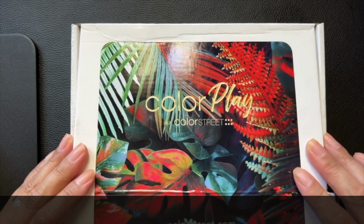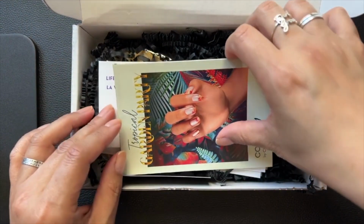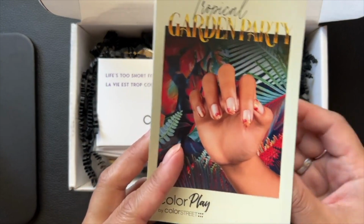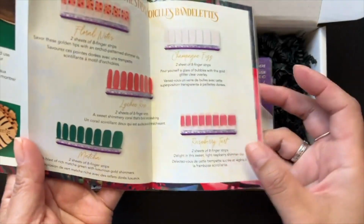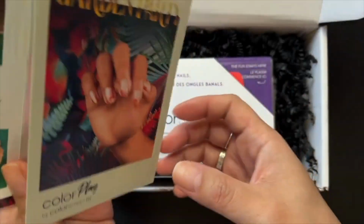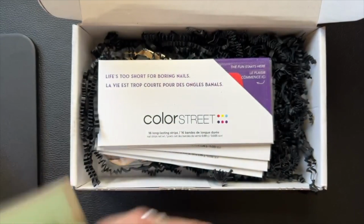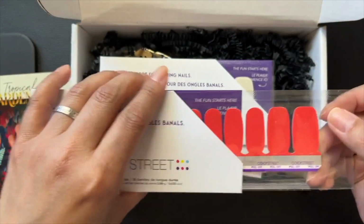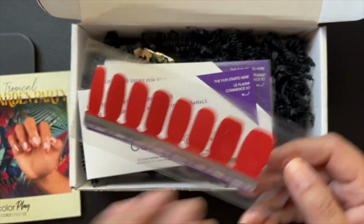I haven't seen it yet, and I'm super excited. Okay. Oh my goodness, this is super promising. Oh my gosh. Oh my goodness. Okay. We're gonna look here. I forget the names. Okay, so this is, oh, I'm super excited.